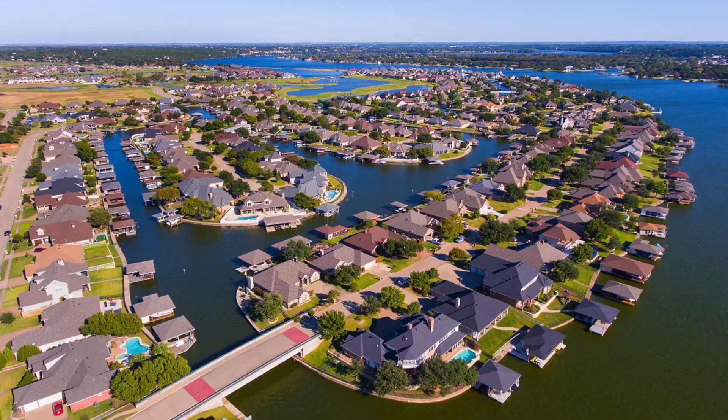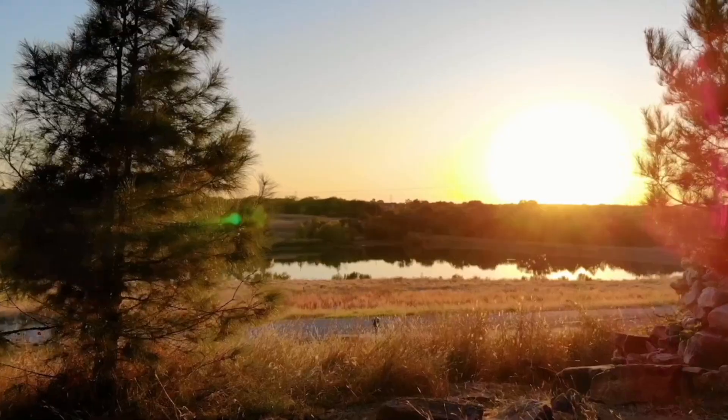As a real estate media company — which is what you more accurately will be, especially if you want to get to that $250,000 a year milestone — you'll be providing a lot more than just standard photos. You'll be providing drone photos, virtual twilight photos, videos, and a bunch of other products. Even as a single photographer, meaning you're the only one working for your company.